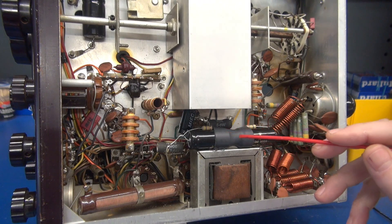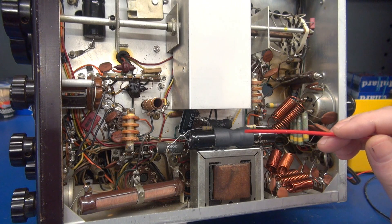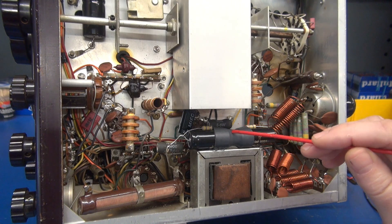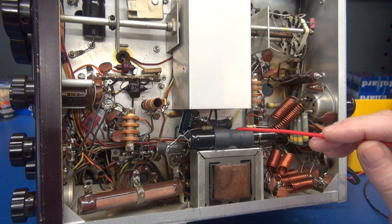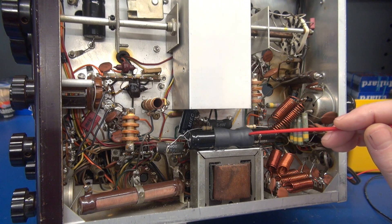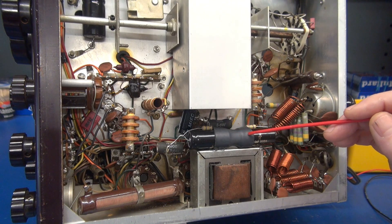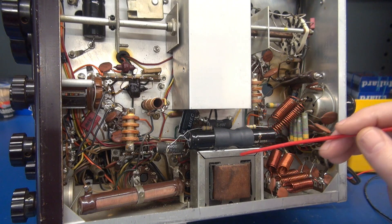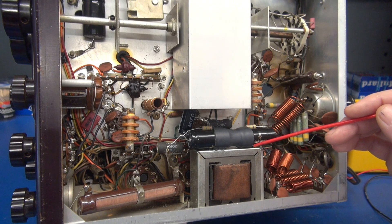I put a little piece of heat shrink in the center because you have the connection points of the two caps and the resistors meeting up there, and that is a little bit flimsy and fragile. This is self-adhesive heat shrink tubing, which really stiffens up the assembly. Then I simply glue that in place with E6000 clear goop or any adhesive that will work.